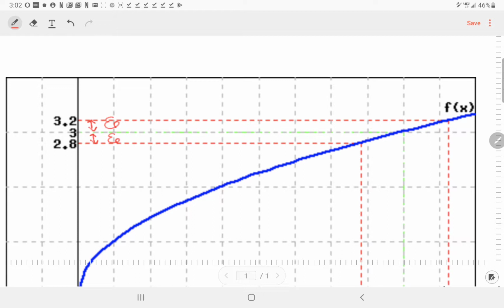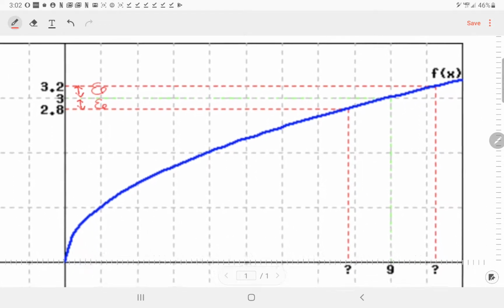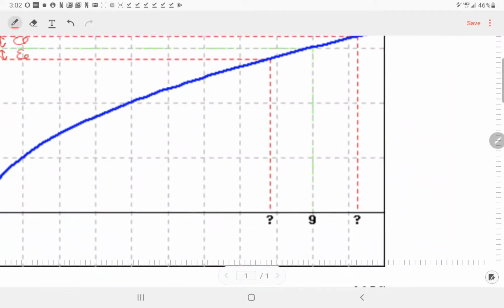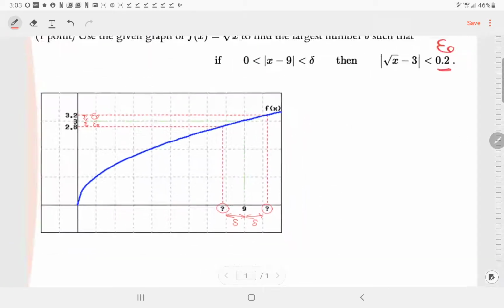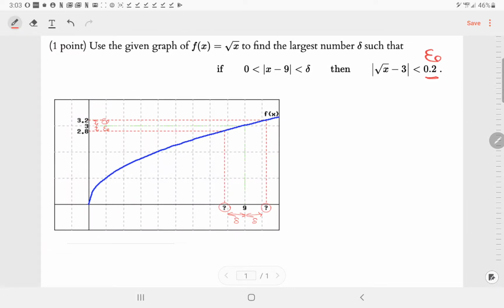We want to stay within these borders on the left, on the top and the bottom. What can we choose to be the value here or the value here? How far away do we need to go on both sides so we can still be in the correct value for the part? And this is where delta comes in. So we can go the most delta away. And let's find out how we can calculate that distance.